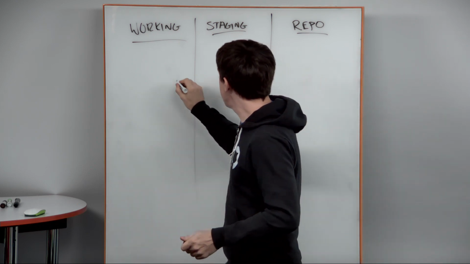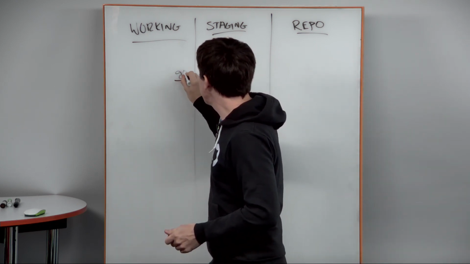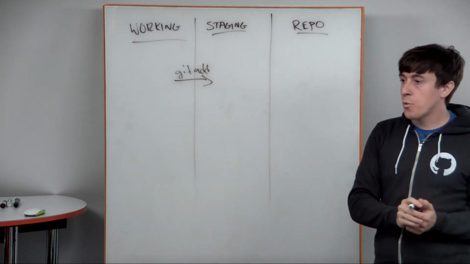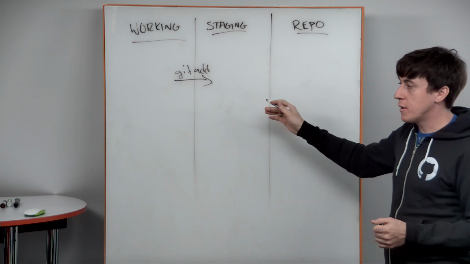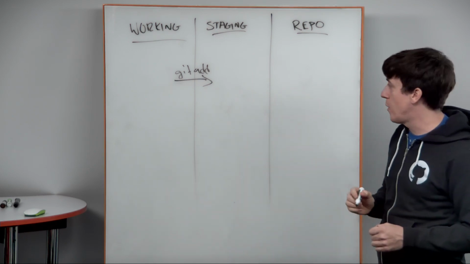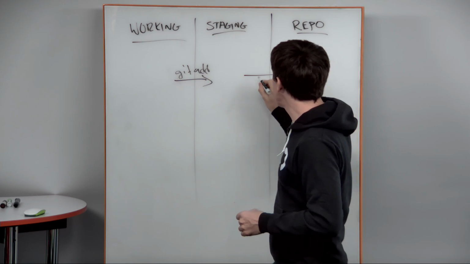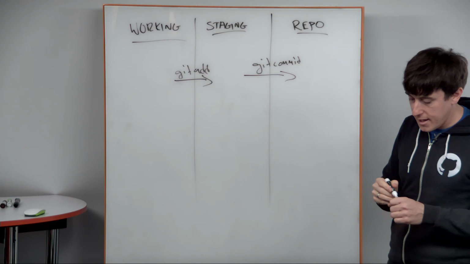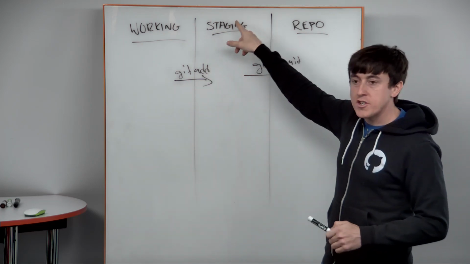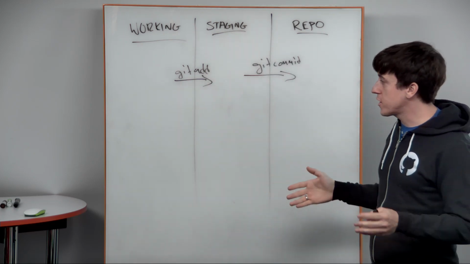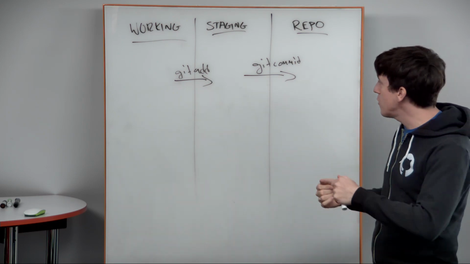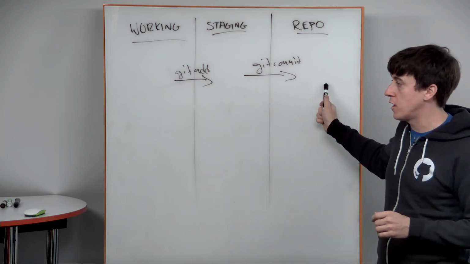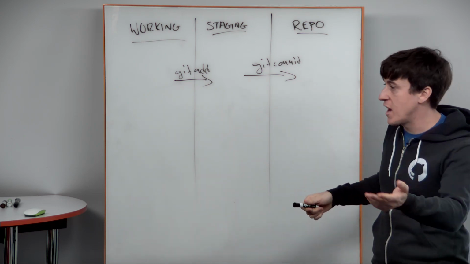So we have a couple commands. This is git add. What git add does is it takes a file in your working directory and it stages it. It puts it into your rough draft to later be saved into your repository history. And then you have another command, git commit. What that does is it takes the rough draft that you have in your staging area, which is a representation of a snapshot of your project exactly the way you like it. You can put things in, take things out, and then you run this git commit command, and it saves it into your repository as a permanent snapshot forever that you can then later share via the network to your collaborators or to GitHub.